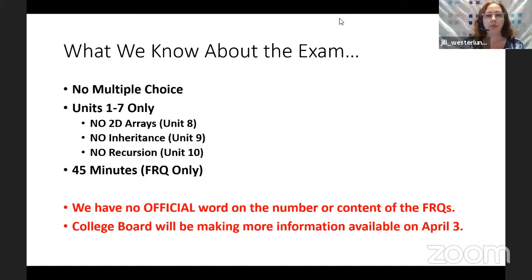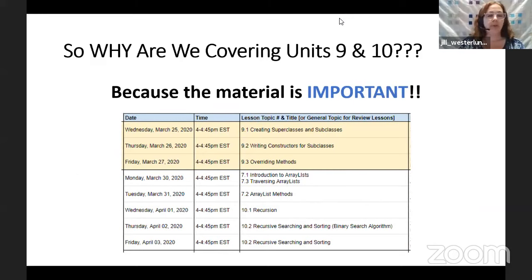And our goal, Mr. Schultz's goal and my goal, is to equip you for that test in terms of content, but also as we get closer to the test, we're going to equip you with specific strategies for this year's exam, how to take it, what you need to have in front of you, what you need to have in terms of technology. So we're going to be watching, everybody will, for April 3rd.